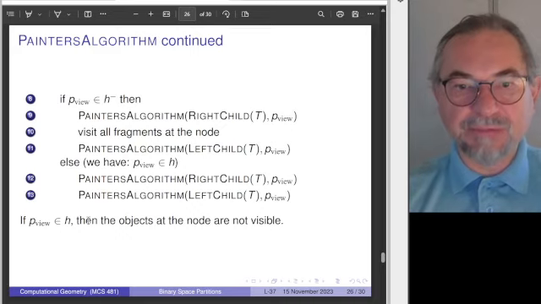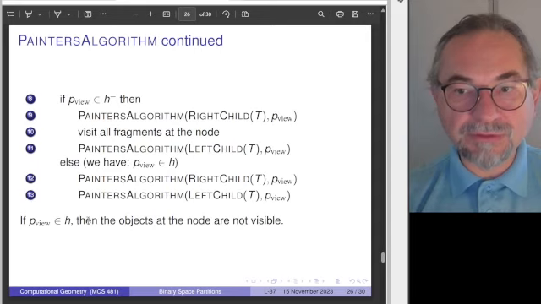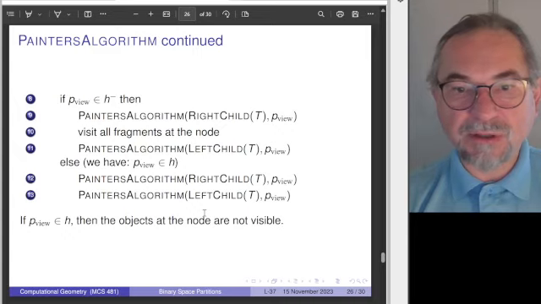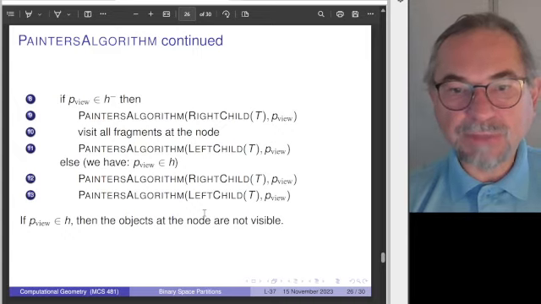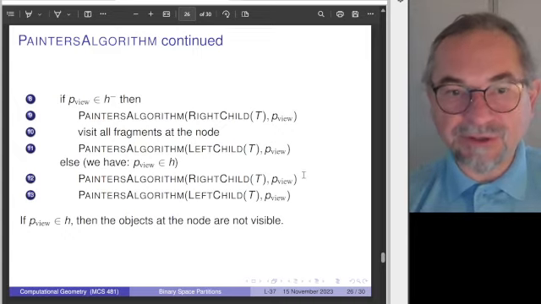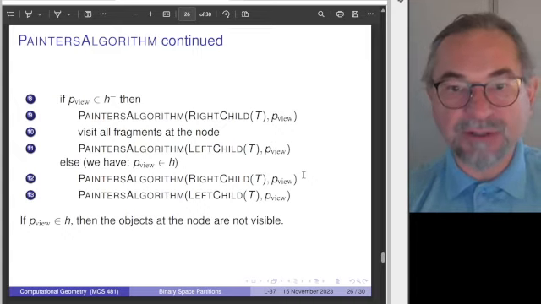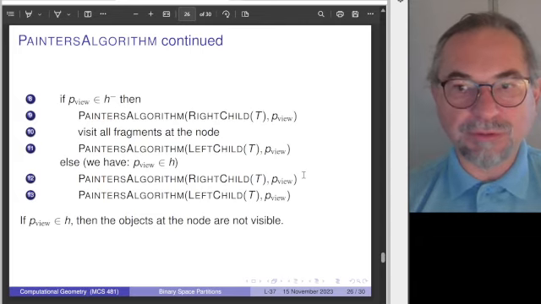So there might still be subdivisions here. That's why you still have the right child and the left child. There might have been a special case here: it could have been that if there was just one triangle there, it could have been stored at the node.